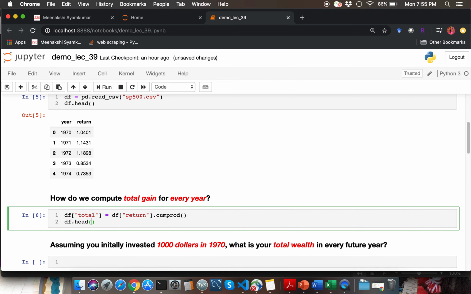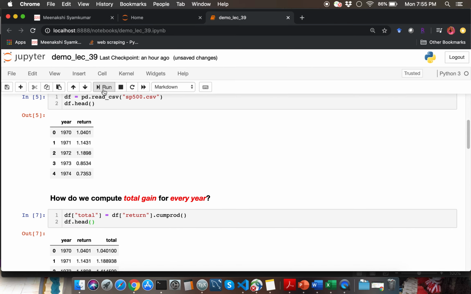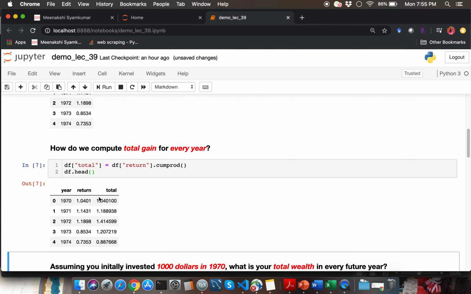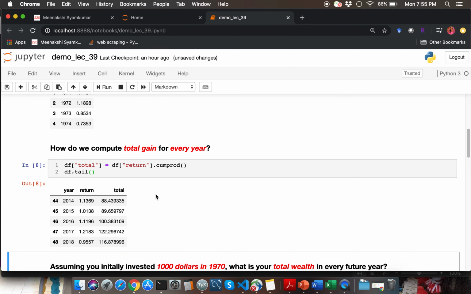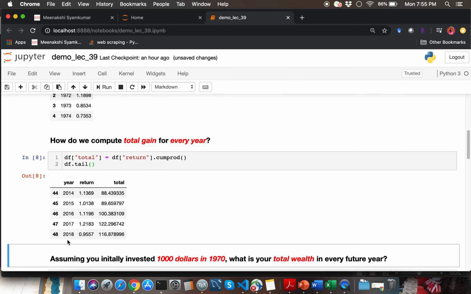Let's do a peek as to what is the value here, right? Okay, so as I mentioned, the first year you're going to see the same total value as the return. The next year it's going to be a little bit higher because it's this number multiplied by this. And then if you keep going on like that, let's take a look at what happens at the end of 2018 in this particular data set.